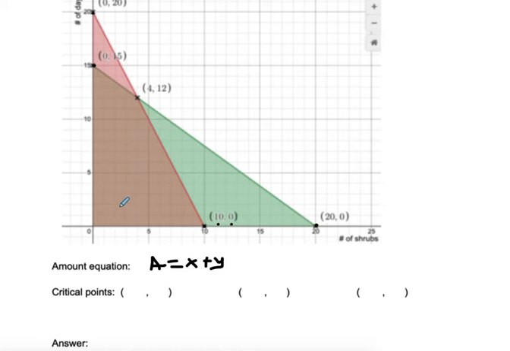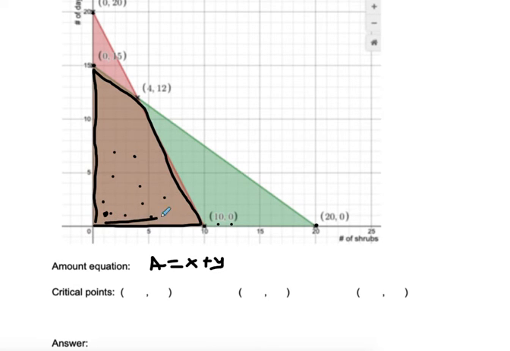Now our critical points, again, are all of the points that are in the overlapping region of both shaded regions. So it's in this region right here. This is where all of the points are overlapping from both shaded regions. So every single thing in here represents a solution. Now we could just buy 1 shrub and 1 daylily, but that's not spending the most of our money and it's not bringing the most amount of items that we can bring home. I mean, you could buy 3 shrubs and 1 daylily.